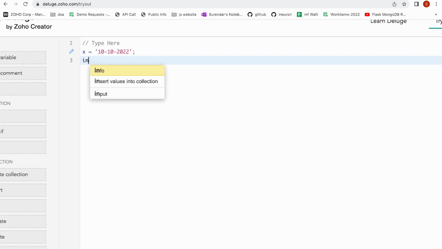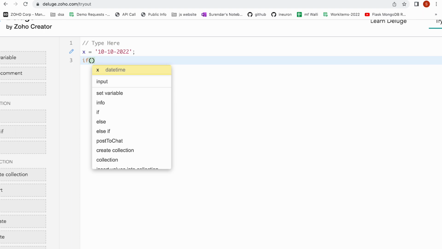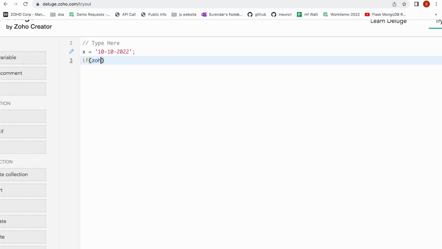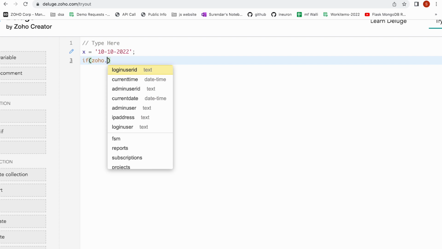Now, I'll check if this value is a future date or a previous or past date. I'll say if Zoho dot current date.